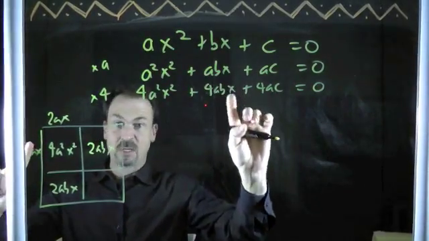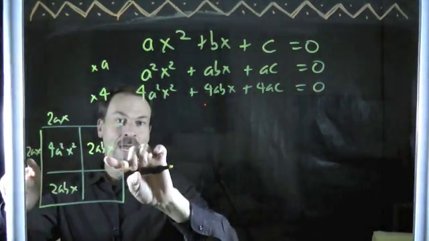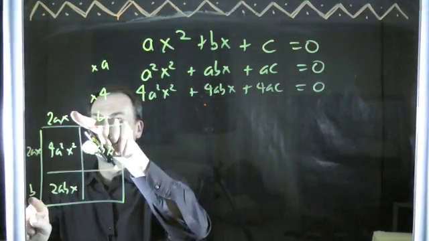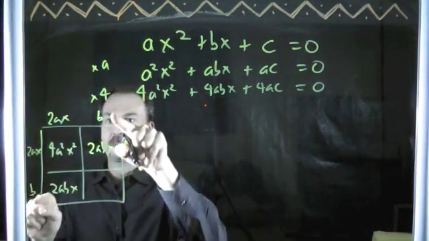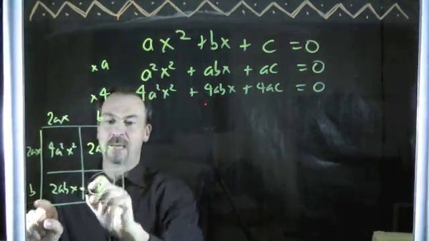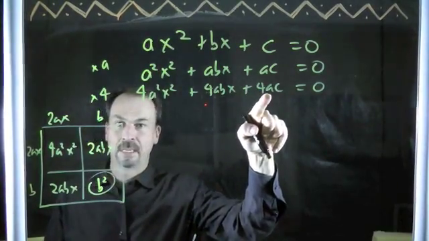Alright, carrying with the box method, never lets you down. Something times 2ax is 2ab x. Alright, well that's ab. And ab. 2ab x is given by b times 2ax. Which means the number we want is b times b, b squared. I have a little panic moment because I don't have b squared, I have 4ac instead.